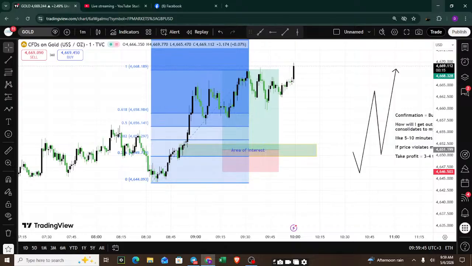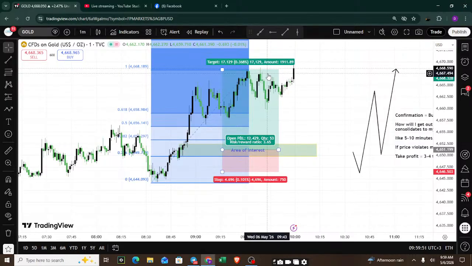So price right now is continuing to break the higher highs. Okay, so my work right now is not to run after the market. My work is to continue waiting. As I wait, I build my patience muscle, so that now when the good trade comes, I will have the proper energy to take that trade.